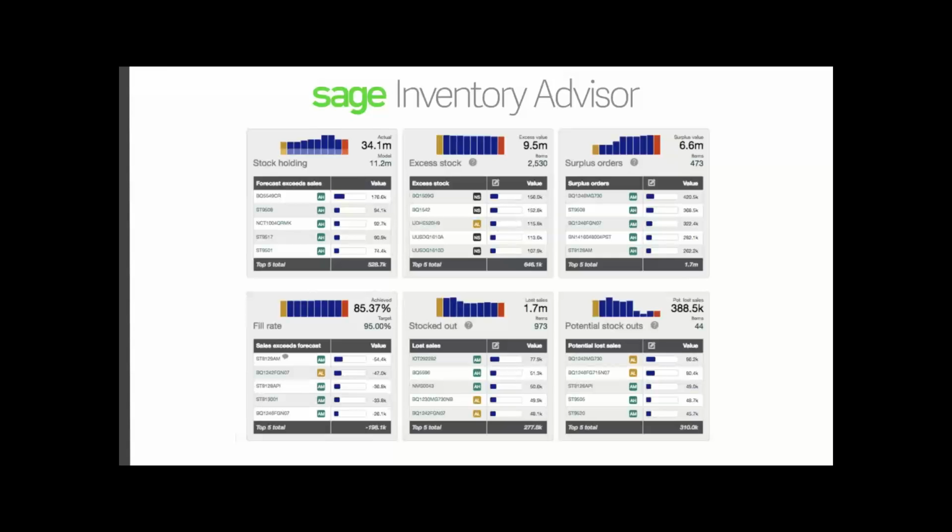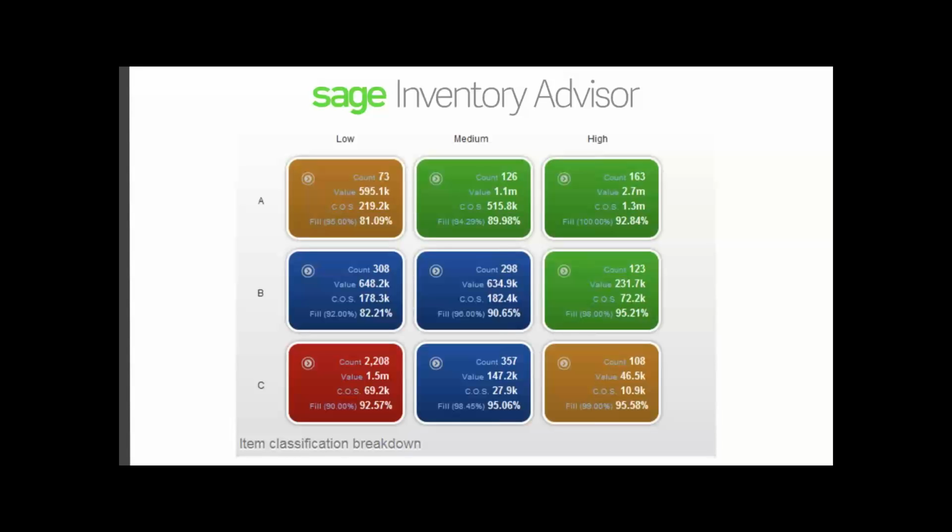And then in the third column, again, a little more proactive, forward thinking, where do I have product now that's in stock, but we're projecting is likely to run out of stock before the next replenishment arrives? So I can, again, get ahead of the curve, expedite an order, maybe air freight some of the product to solve that problem before it actually occurs. So a really good health check with all kinds of visual cues and help in understanding where do I have a challenge that I need to focus on.